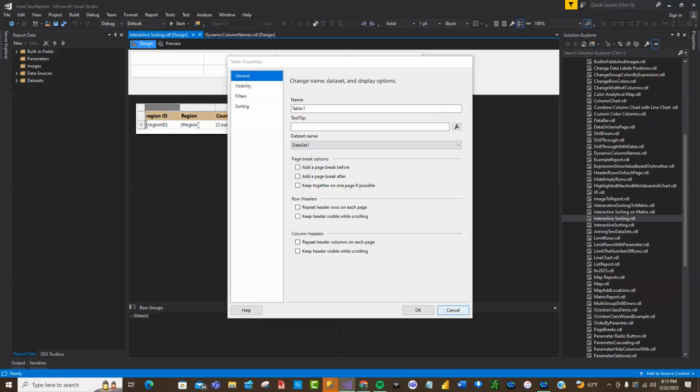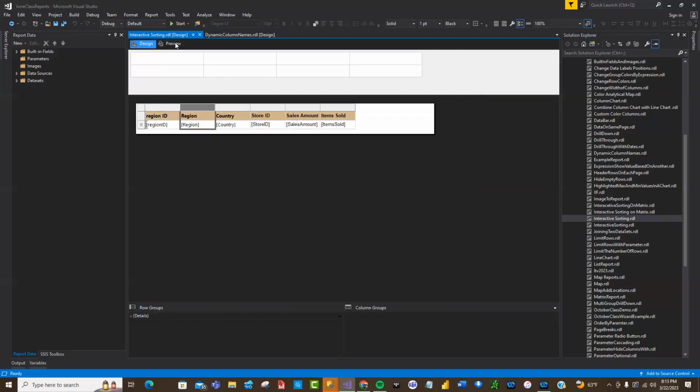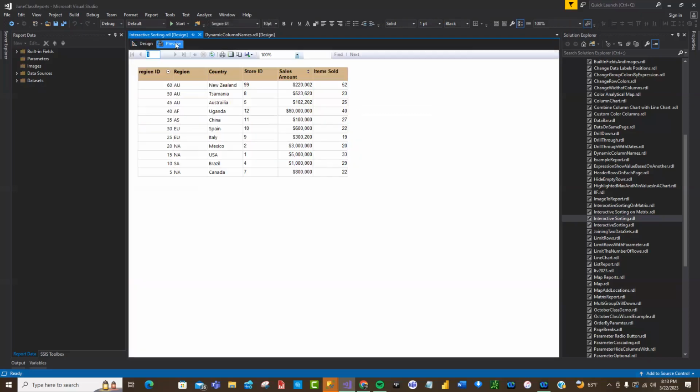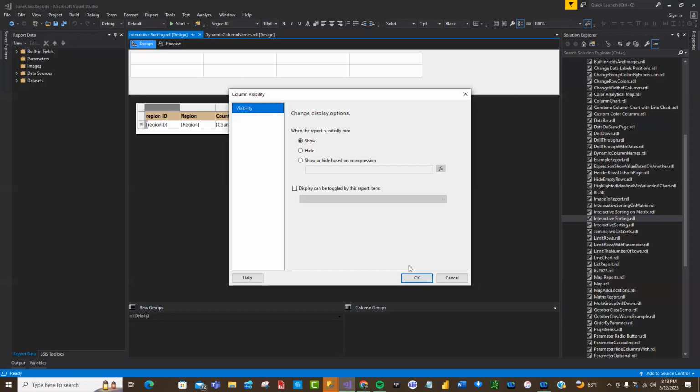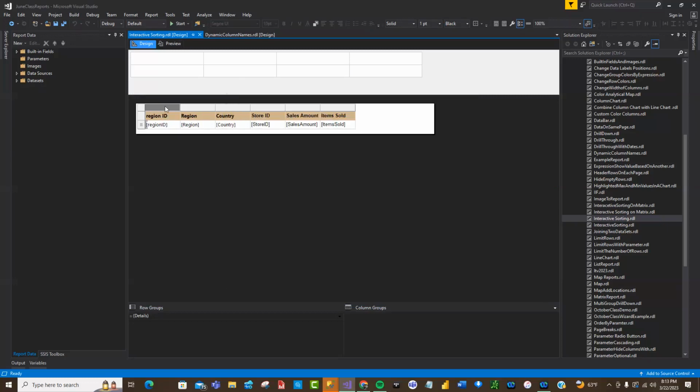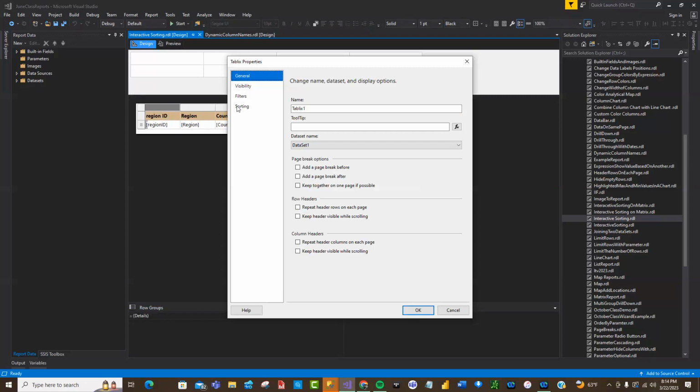Let me see, which column was it? Region ID is the column I was using. How did I have it set up? How did I set up that interactive sorting?